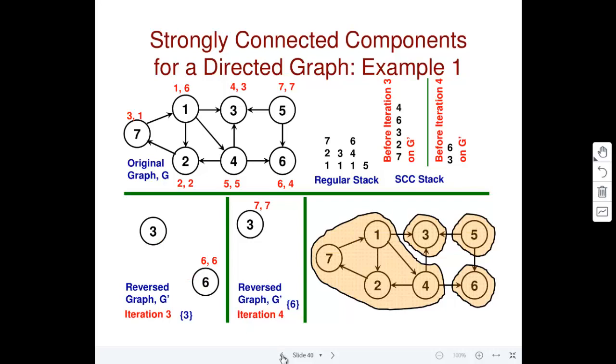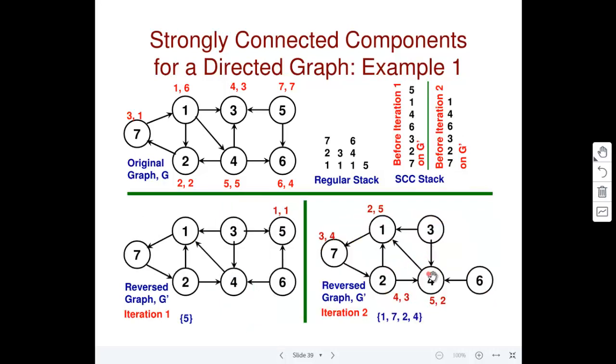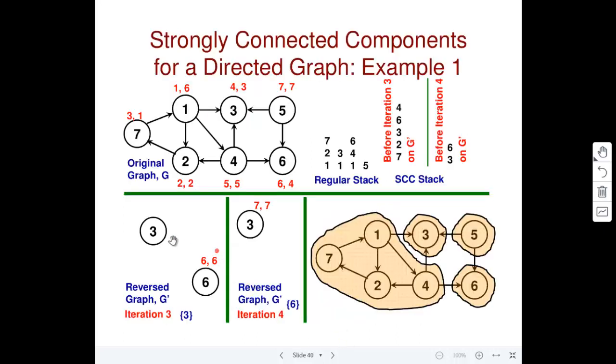You can cross check this. You should remove any edge associated with those vertices. With 4 you have an outgoing edge as well as some incoming edges, so you should remove all the edges associated with vertex 4. All these edges will go away. Similarly for 2, these two outgoing edges as well as this incoming edge will go away. When you follow this procedure, we end up with just vertices 3 and 6. We can still call them a graph.